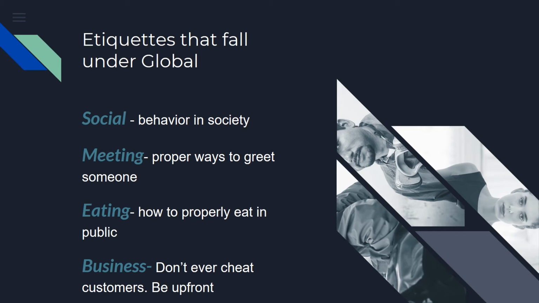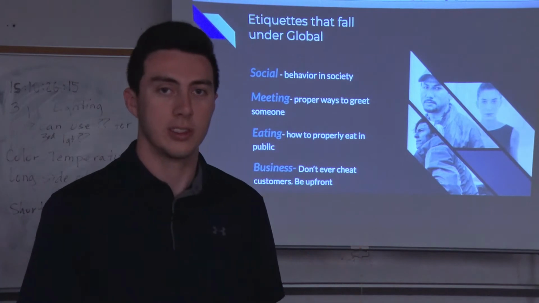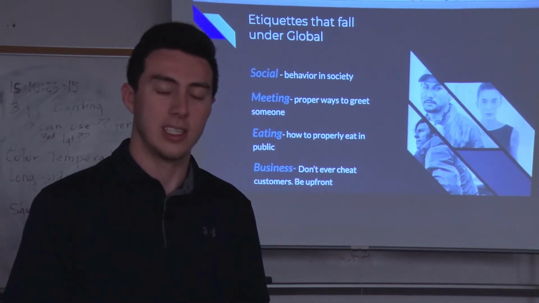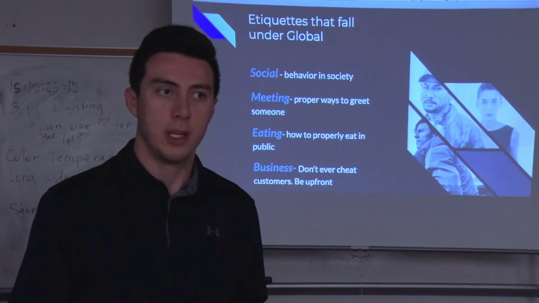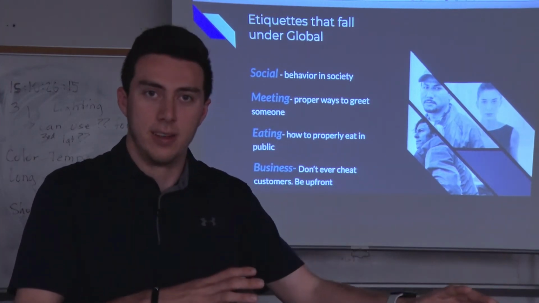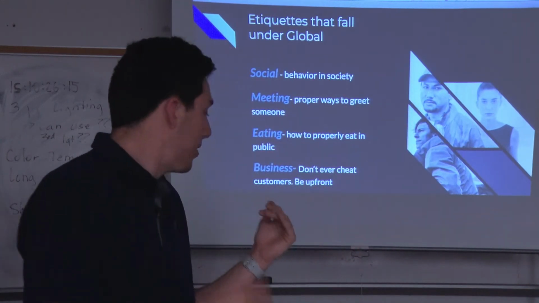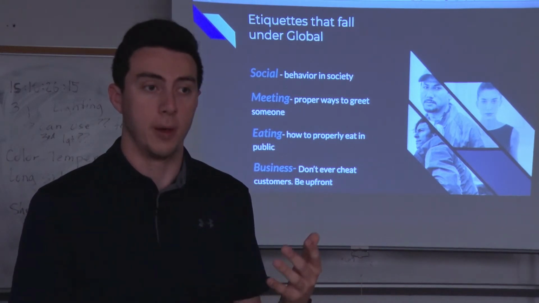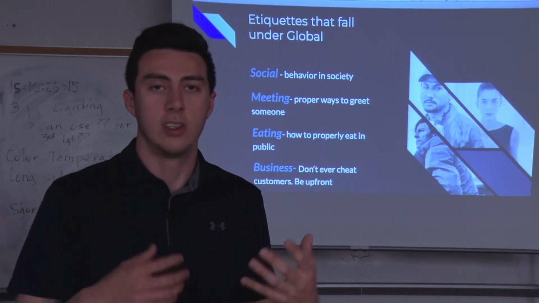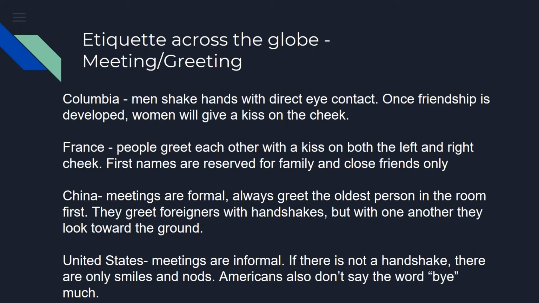Don't ever cheat customers. Be upfront. My dad works for an oil field company. He has very good experience, 20 years of experience in the oil field. He understands that people in the oil field cheat each other. It just happens. But they're an outlier. They're off the spectrum when it comes to this. What businesses should do is be upfront with their customers. If you're going to say that a product is a certain price, sell it to them for that price. Keep it consistent. I think that's the best thing you can do to keep good etiquette.